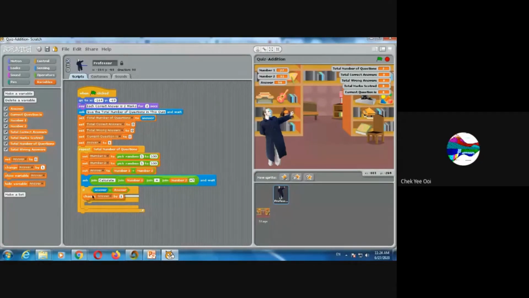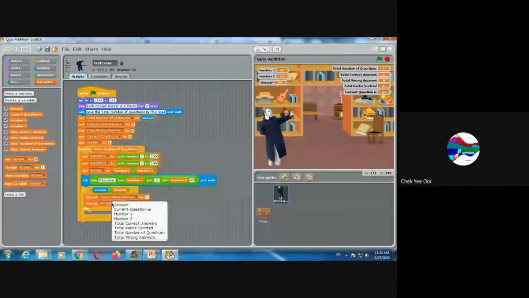Then we want to change the total correct answer by 1. Then we also change the mark by 2, because each answer is 2 marks. Change the total mark score by 2.